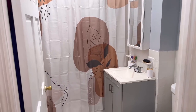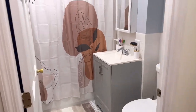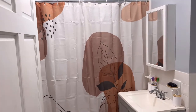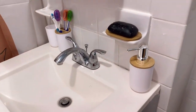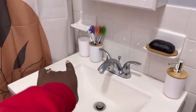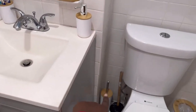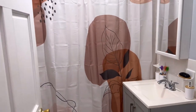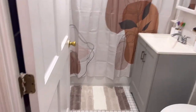Okay guys, so my camera died, so I'm just gonna show you what I did. I did everything off camera. This is the new shower curtain. I'm going for like a nude look. Got a new hand soap dispenser, things like that. And then a matching trash can. Yeah, I know that the rug doesn't really match, but it's okay.